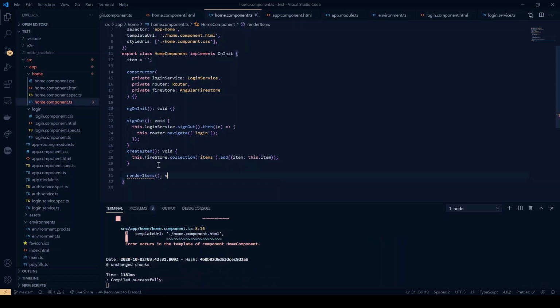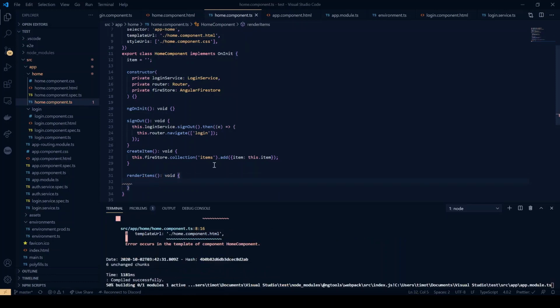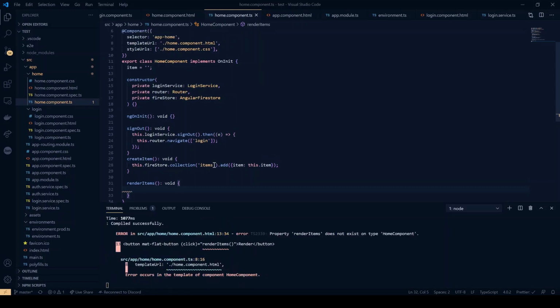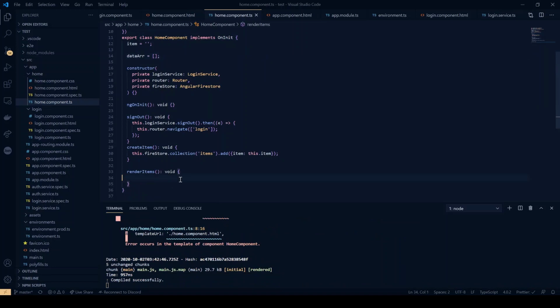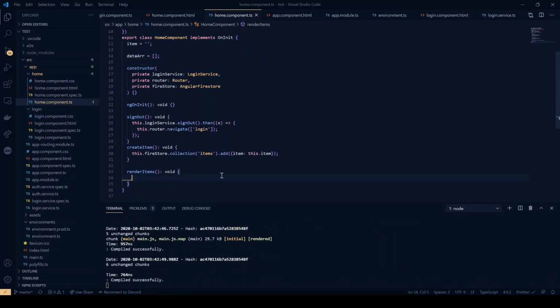Again, mostly for ease here, I'll just call this a void. And our general train of logic here is we are going to have an empty data set to begin with. I'm going to say, okay, I have an array of data, and that just starts off as empty. But once our data comes back from the server, we're going to actually update that data array. And then our HTML component, using some cool Angular tricks that I'll talk about soon, will be able to see that this data array actually has data in it and then update its own view without having to resort to the JavaScript itself, which I think is very neat.